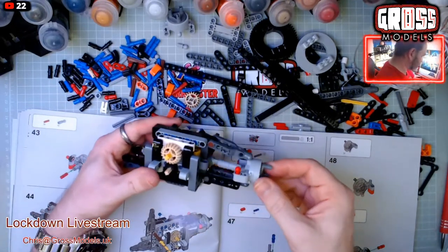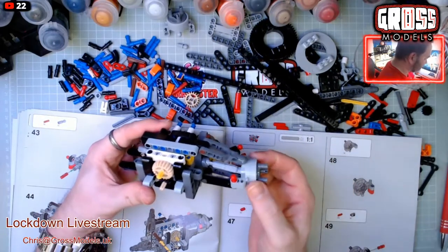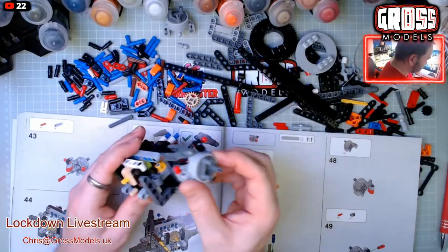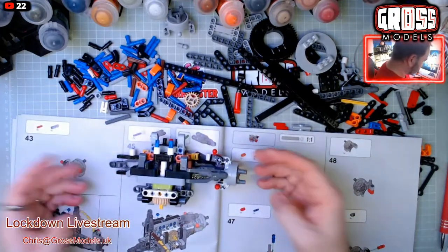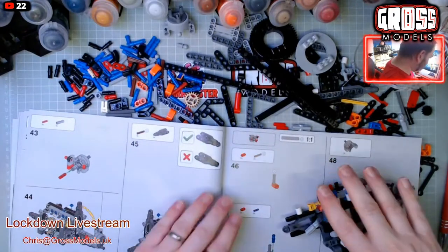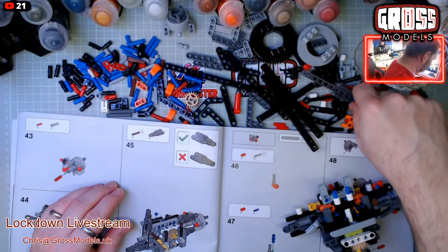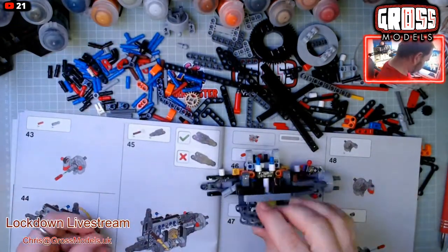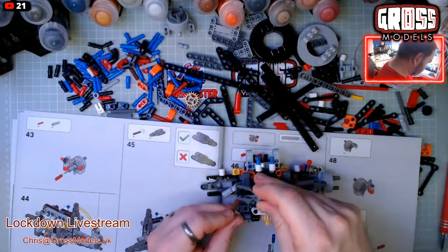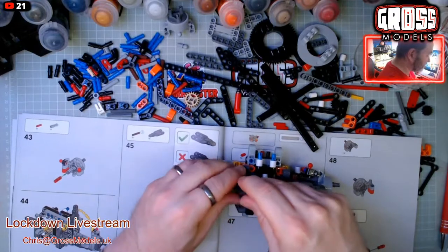Like that. So yes, we've got some sort of suspension piece which has still got steering ability, and that bit turns round when you turn it. Yep, it makes sense to me. I like it. It's working. So continuing on, I need one of those and one of those. That's going to go through there again from this side, making sure you get it the right way round.